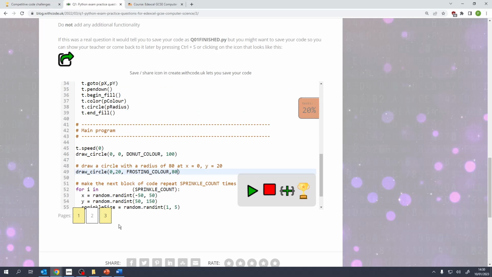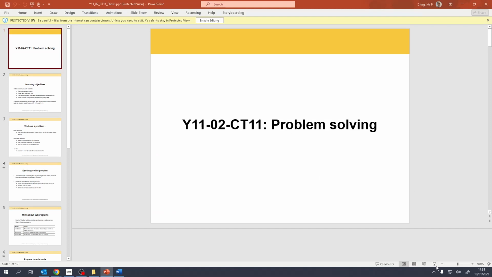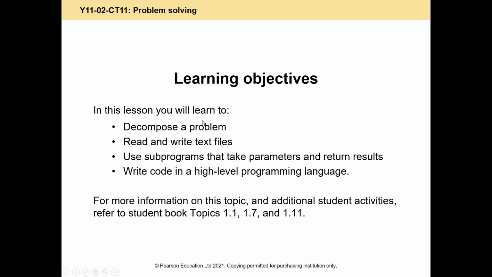It's all about code comprehension. And actually, this ties in beautifully with what we're going to do for CT11 today. So this is a recap. So this is a little bit more like maybe a question 3 now. It's jumping up in complexity. We need to be able to break a problem down into smaller parts. It's only really questions 5s and 6s that involve reading from a text file. We need some practice on that. I do want you all to know how to use subprograms, so procedures and functions. So I'll ask you in a moment, I'll give some class charts positives to remind me the difference between a procedure, a function, a parameter, an argument, and a return value.